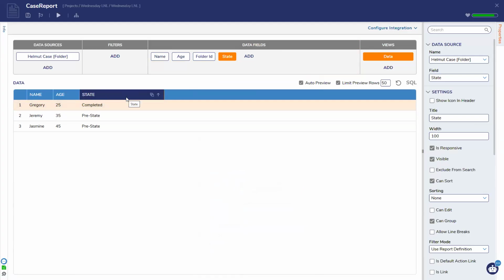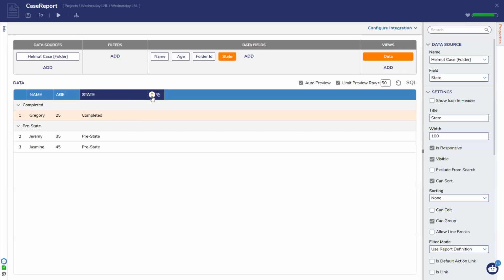And by group, do you mean set the report to show as grouped by default, or just say this state field can be grouped by? Group by default. Okay. So I'm going to click this little group button right here, and now it's grouped by state. Gotcha. Yep. So you can source this from a different report if you don't want it to be the same one on your report viewer. That's absolutely fine. Yeah, you're not required to use that one on the report viewer. Yeah. So I'm going to group it by state.